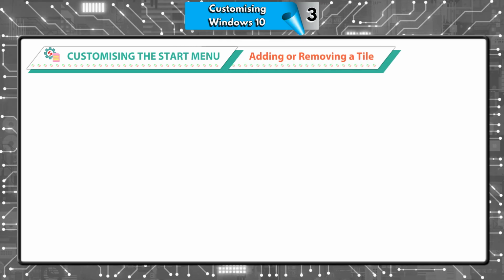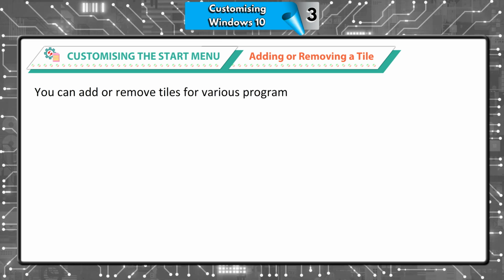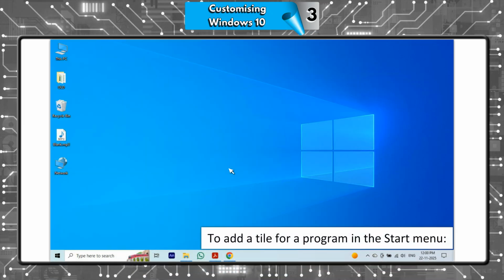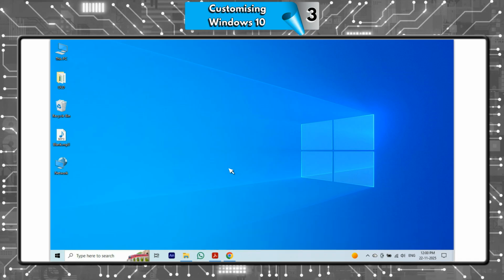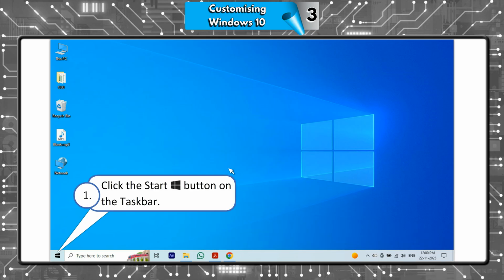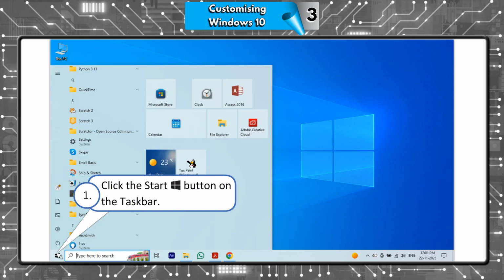Adding or removing a tile. You can add or remove tiles for various programs in the Start menu to access them faster. To add a tile for a program in the Start menu, 1. Click the Start button on the taskbar.